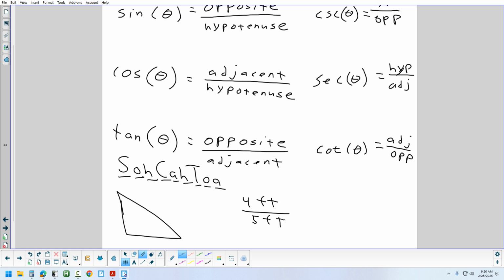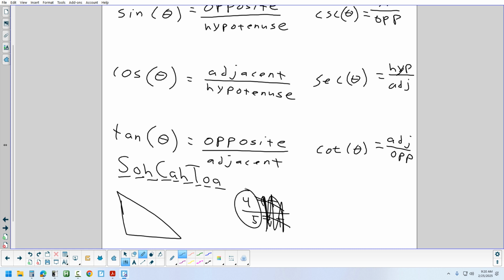When I divide these two, what's going to cancel out? Feet. So the length unit is gone. That's why when we write the answers to any of these questions, we don't have to put any label on the answer, because the label in the top is the same as the label in the bottom, and that means it's gone. What you're left with is a pure number with no label. That's all it is. It's just a number.